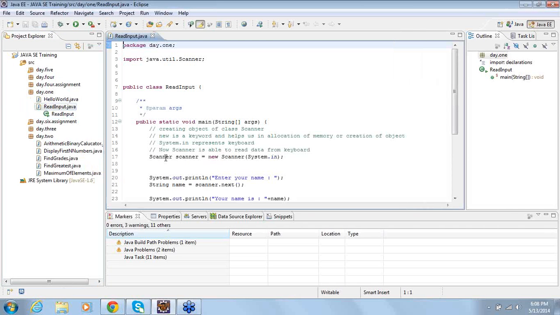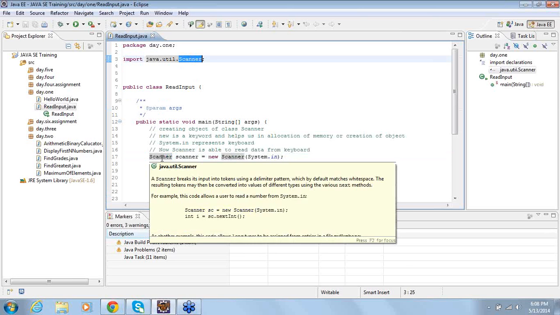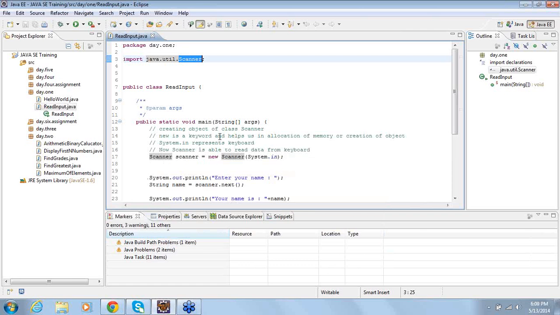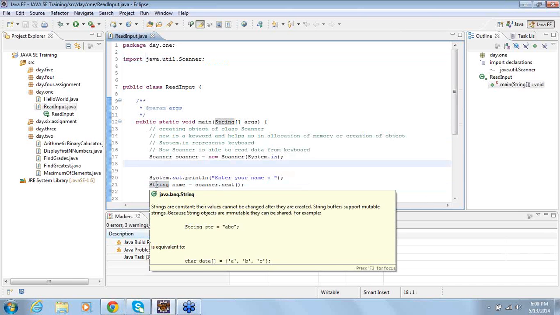If you see, for scanner there is an import statement, right? So scanner is a class and it belongs to java.util package. Similarly, string is a class and it belongs to java.lang package.